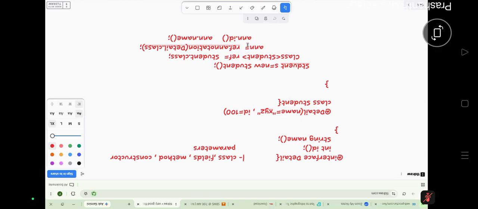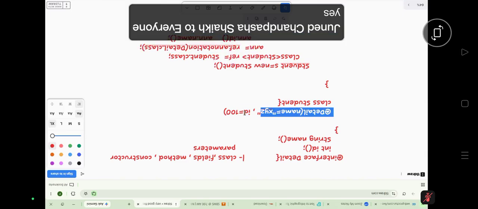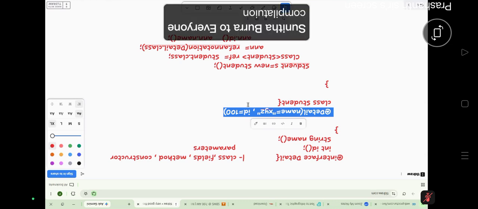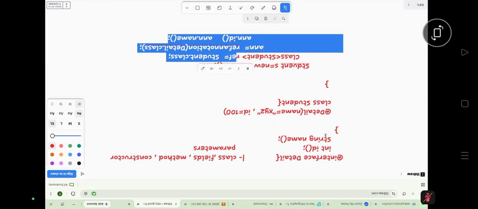But if we write these details, we will not get the answer, right? Why? Because right now our annotation is at which level? Source code level, compilation, or runtime? Compilation. Because yesterday we saw that if compilation fails, it means a syntax error, no? It means it is accepted at compilation, but it is not visible at runtime. So for that visibility, what do we have to write?